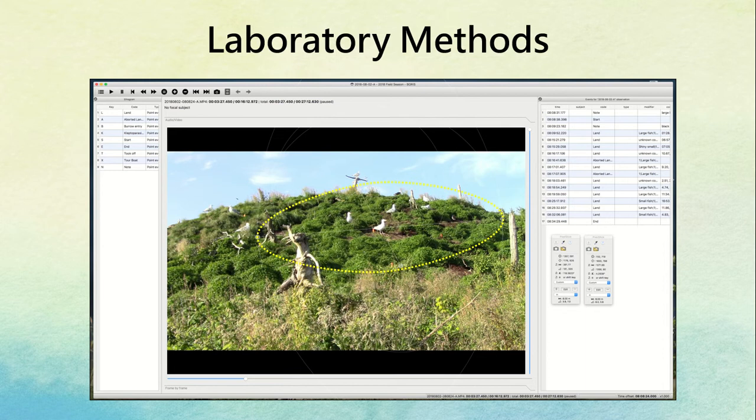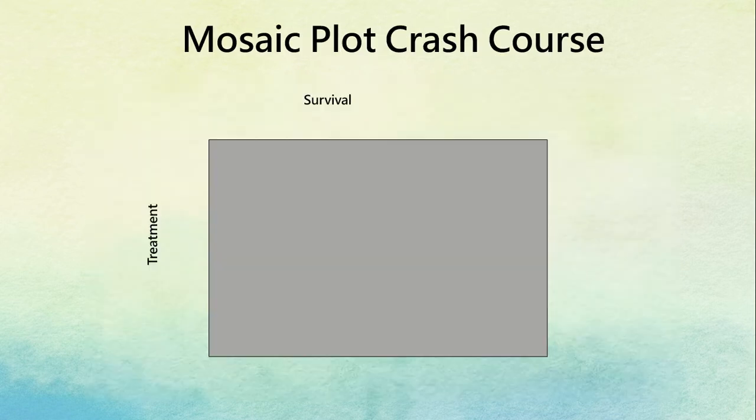So with that in mind, I'm going to get into my results a little bit now. I'm going to give you a really quick crash course in my mosaic plots, which is how I present my results. They are a visual representation of a contingency table, which is a table where there are two variables and each of the options is yes or no. In this case, we have survival and treatment as just a mock example. And we can envision this square as the total sample size, so the total number of individuals that you observed.